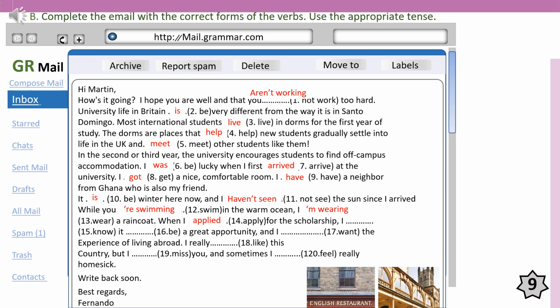When I applied for the scholarship, I knew it was a great opportunity and I wanted the experience of living abroad. I really like this country, but I miss you and sometimes I feel really homesick. Write back soon. Best regards, Fernando.